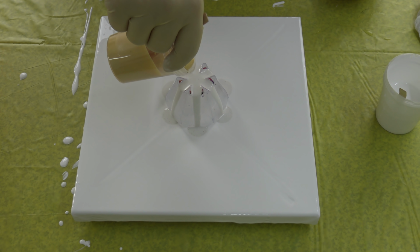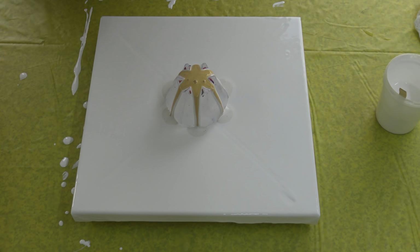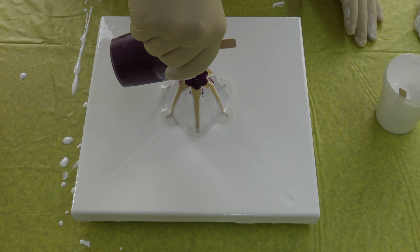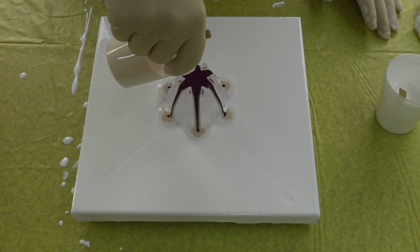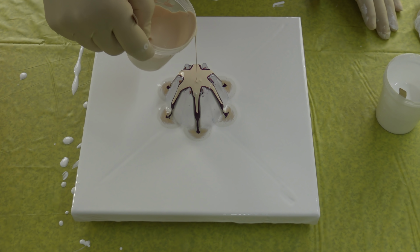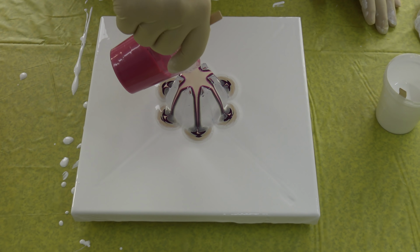Really nice. And this is light gold, my Mieri light gold. And Alizarin violet. I really love this technique. And this is Lola Naples yellow red hue light. It goes really nice with this Alizarin violet, I think. And now this is metallic rose, kind of.